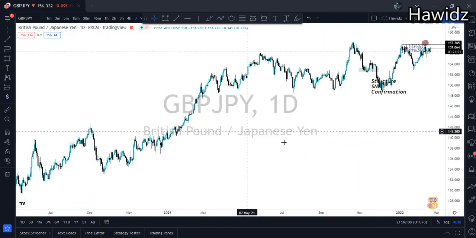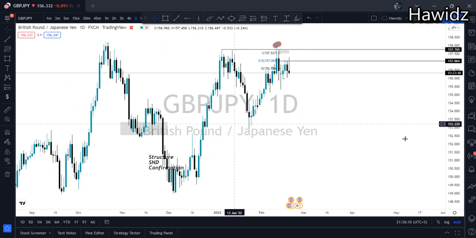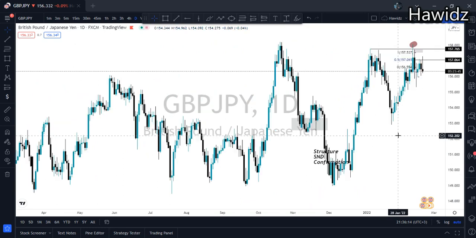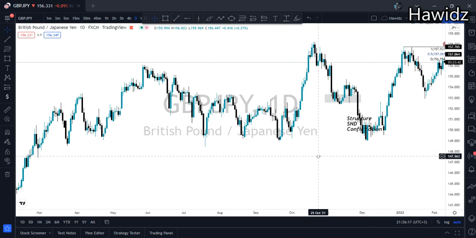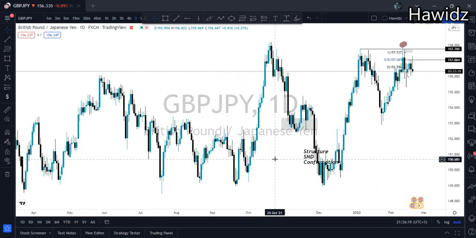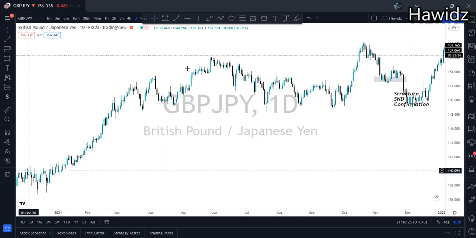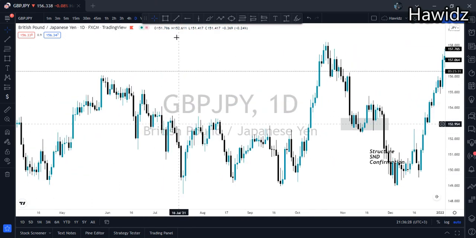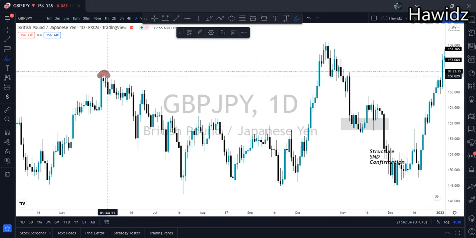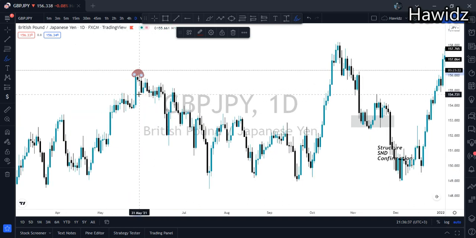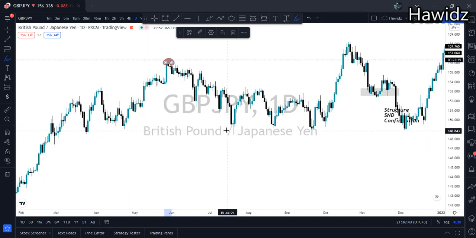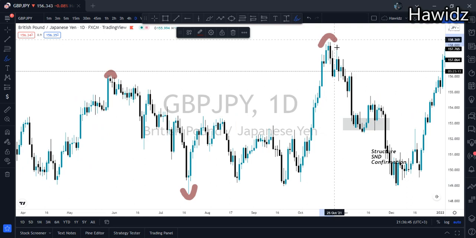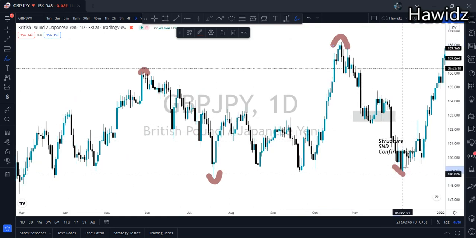Okay, so we were having this GJ idea. So once having this setup right here, let's now mark our major structural points, right? So we had price coming here from this very long-term uptrend, right? Then when price came here, it formed this as a what? As a higher high, of course, right? And this as a what? A higher low, right? Then this as a higher high, and this as a higher low, right?